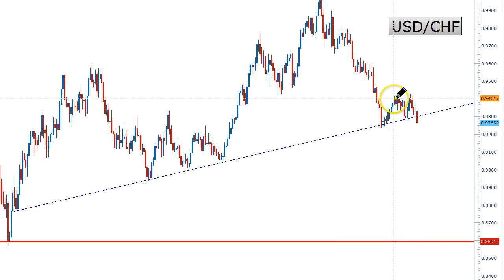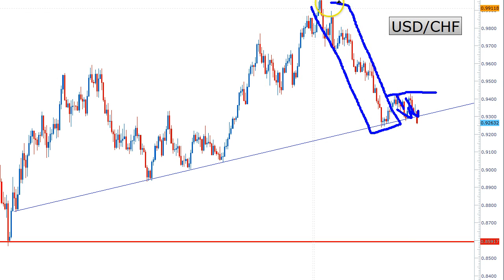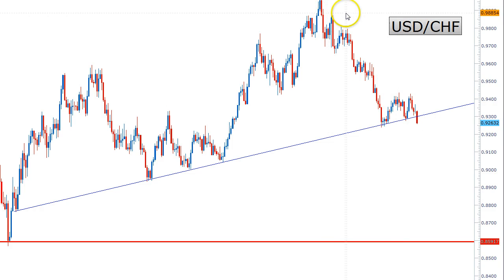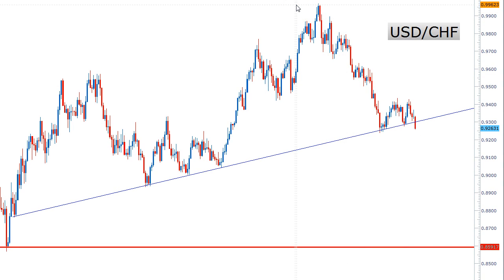Number one, there's been downward pressure in recent weeks. You can see this double top here. Both have pushed down and tested, and of course we're coming off a very strong leg right here that has pushed down all the way from near parity down toward 93 and now below 93. So there's definitely downward pressure in recent times with the USD Swiss.